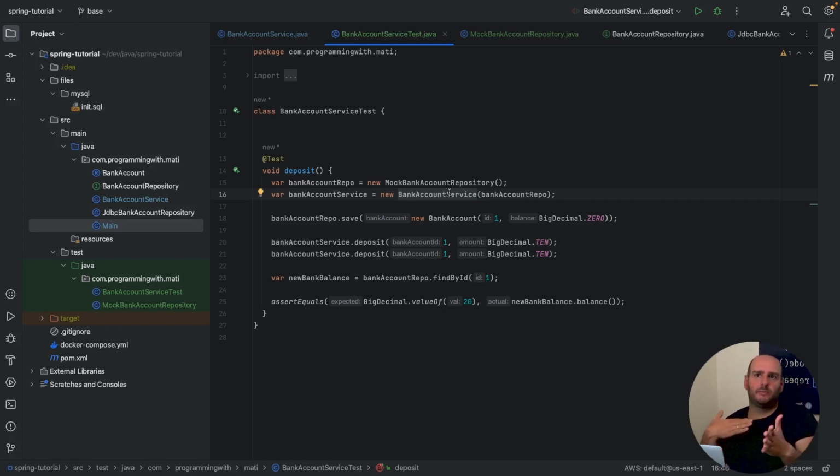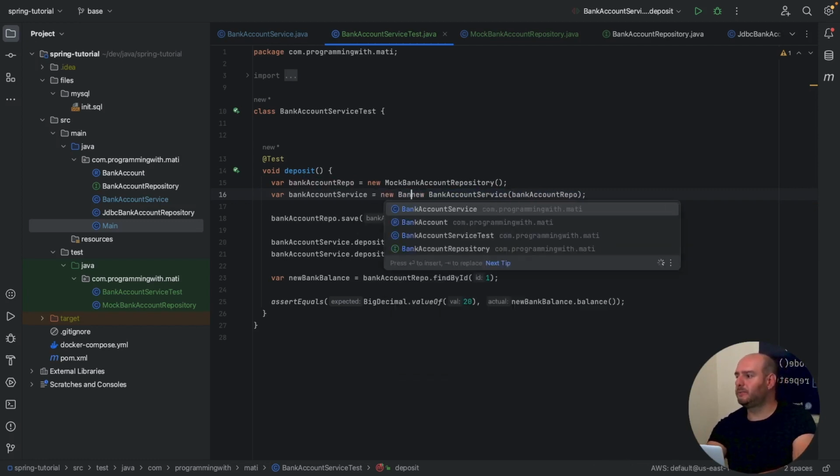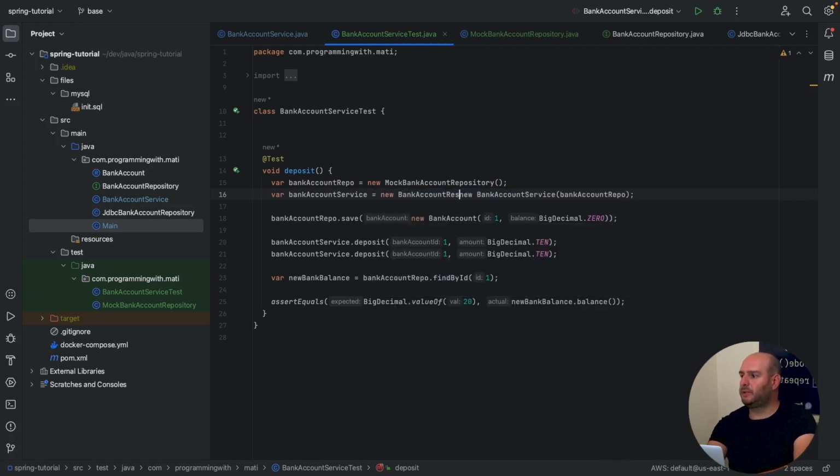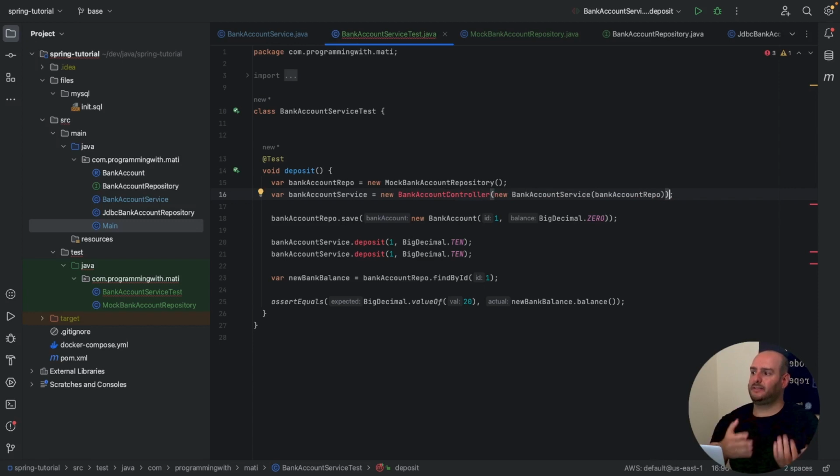And the creation will have to be done in a specific order. For example, I have to create first the bank account repo, then the service, and finally I'll have to do new bank account resource or controller. So we'll have to keep track of this dependency management.